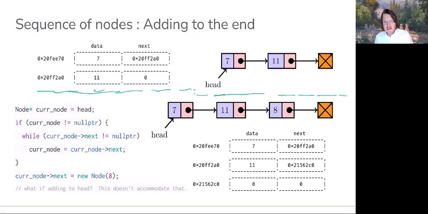Well, what we're going to need to do is come up with some sort of pointer into this sequence of nodes that we can move from node to node until we arrive at the node whose next pointer is pointing to nothing. We set that up as cur node here and go ahead and initialize it to head. We will emphasize why it is important to set up a node pointer to perform this traversal towards the end of the lesson today when we introduce traversing a singly linked list.